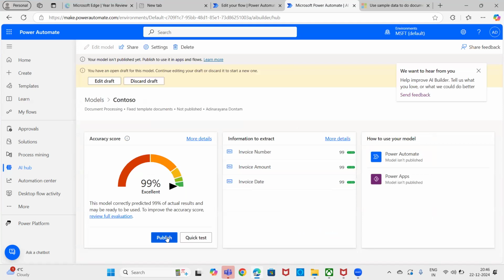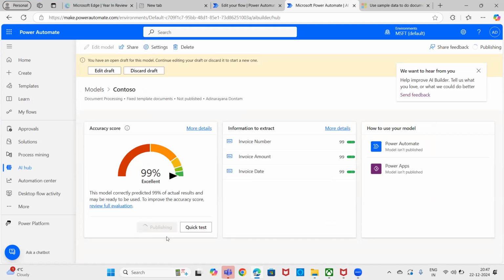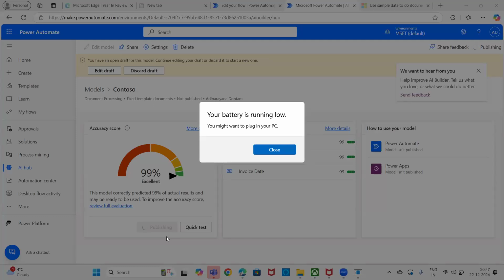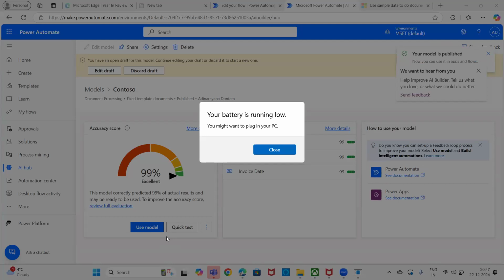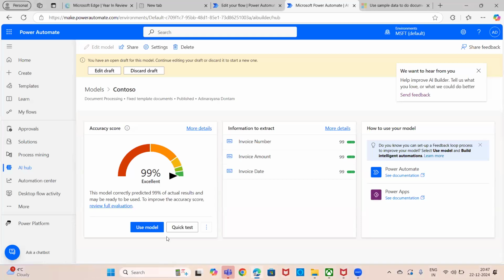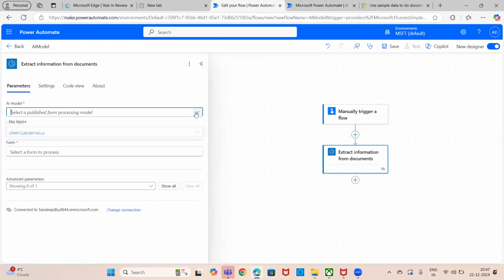Now it's worked perfectly. Let me publish it. Yeah, so published.